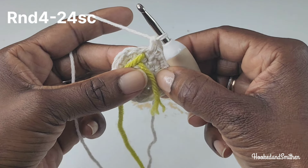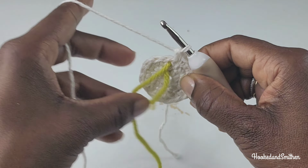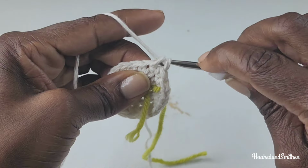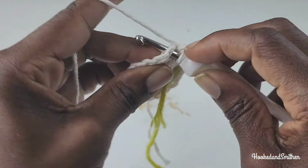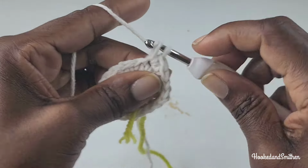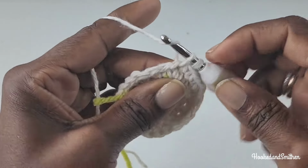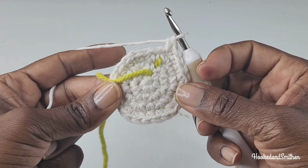For round four, you're going to be increasing by making one single crochet into the next two stitches and two single crochet into the next, and that's going to be your stitch repeat all the way to the stitch marker. One single crochet into the next two stitches, two single crochet into the next, and repeat. I will meet you at the end of the round. At the end of round four, you should have 24 single crochets.